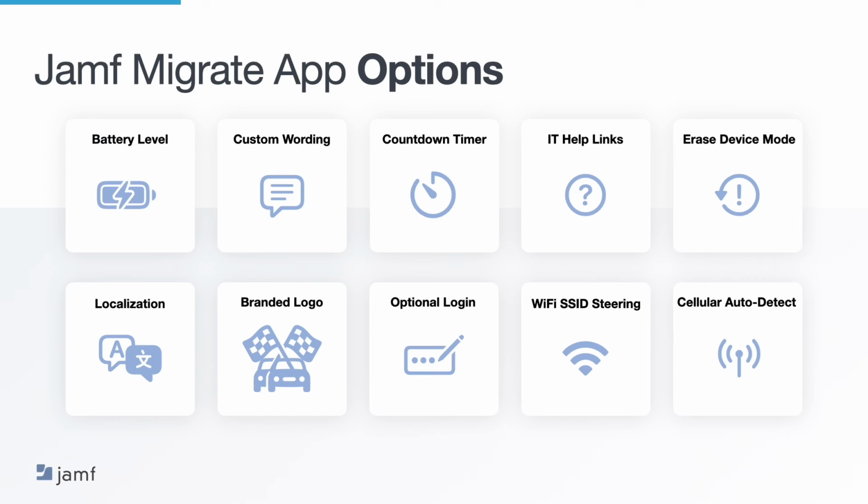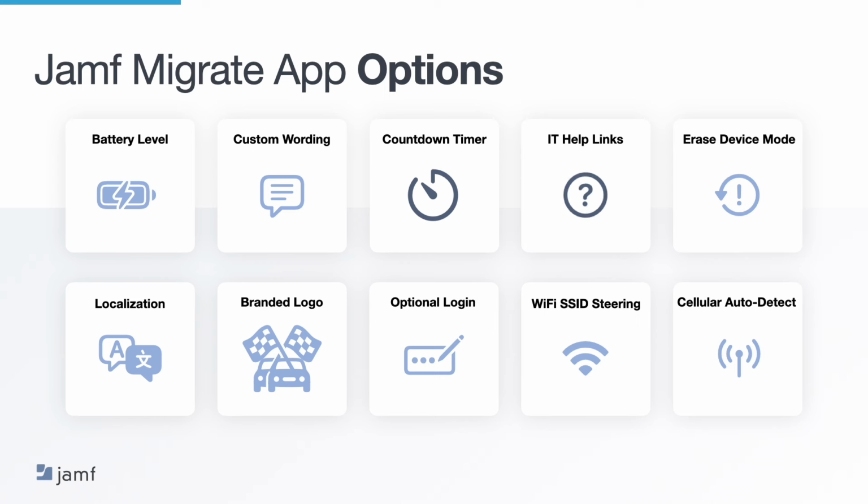Let's take a look at some of the app options in depth. Some of these might be fairly self-explanatory, but all have great value. There is an adjustable countdown timer before the user is allowed to proceed with enrollment. This is needed as not all MDMs move at the same speed, so we don't let the user continue until the profile has been removed. And it's best to give them an idea of how long to wait over an indeterminate spinner where they might think the app is frozen or just reveal that they have zero patience.